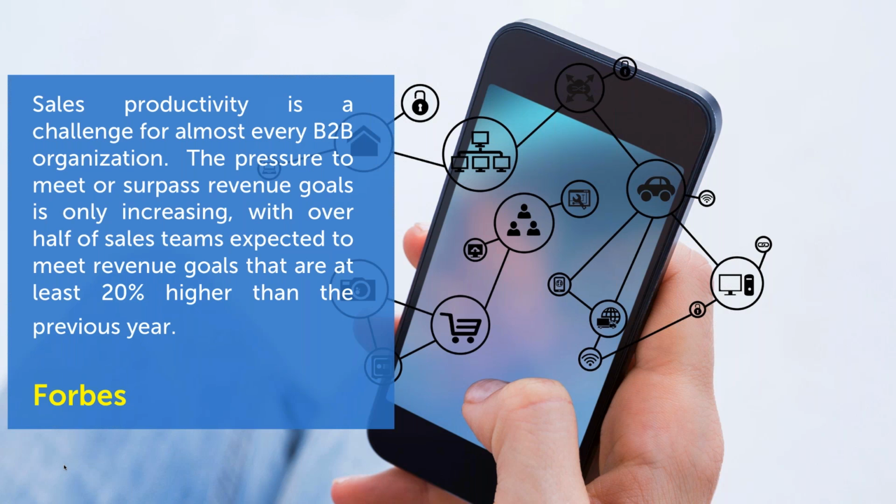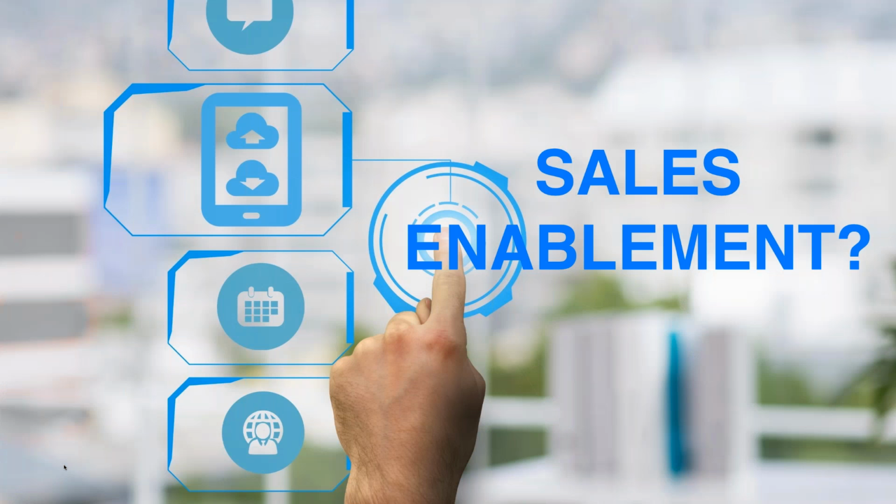And what this is doing is substantiating my previous statement that your sales organizations are under more pressure than they've ever been before. And think about this. We're saying that more than 50% of corporations and businesses out there are expecting to grow by at least 20%. That is humongous. We're no longer happy with saying, oh, double digits. So if we did 10, 11, 12, we were happy. No, now we're looking for 20% increases in our sales numbers. So again, that pressure all goes down to the sales team. And when you combine this pressure with the overpouring of information, you can see why this is creating a great deal of confusion.